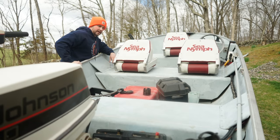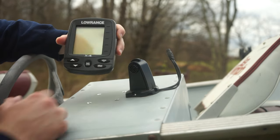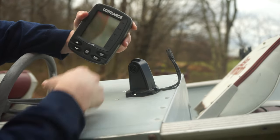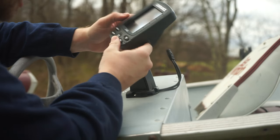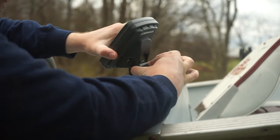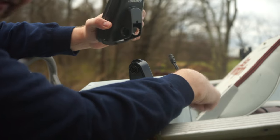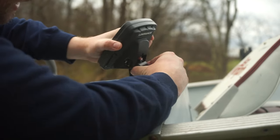I haven't really decided what I'm going to do for electronics yet, but it has this Lowrance X4 — probably like 20 years old. It's like the Super Nintendo of fish finders, but it still works. What I do like about it is the mount. Check this out — you squeeze it, put it on, squeeze it, take it off. Why don't they make them like this anymore? It feels a little cheap but it's kind of nice.